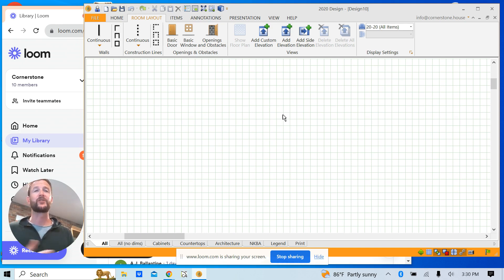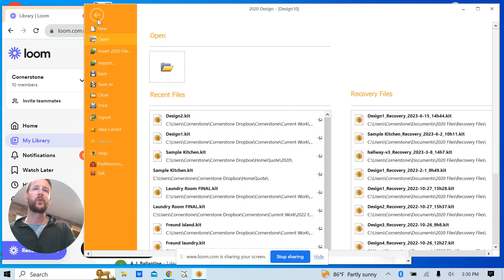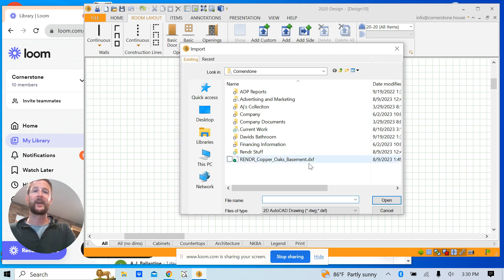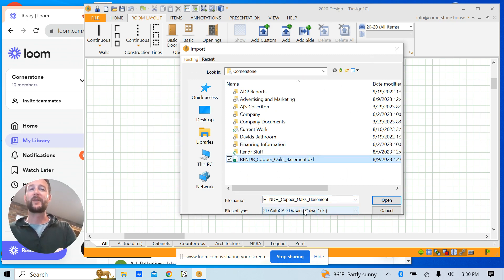You can also select whether or not to correct angles. The LiDAR scan is not 100% perfect, so when scanning a space it may have walls at 89.99 degrees — not quite a full 90. You can have Render automatically adjust those angles if you choose. In this case I didn't do that; I just exported my DXF with inches and dropped it onto my desktop.